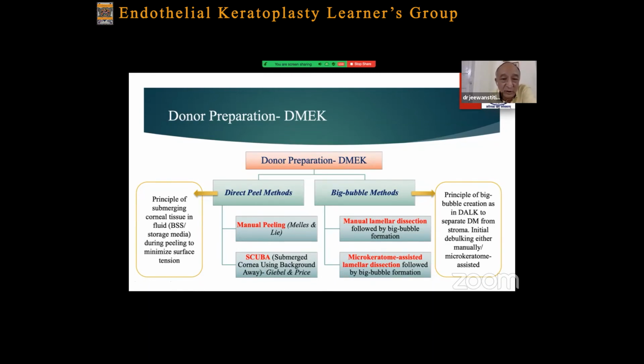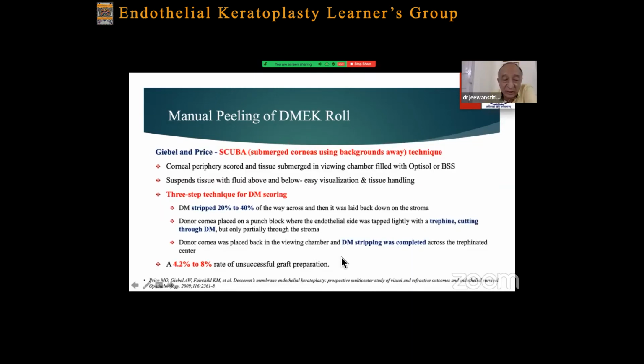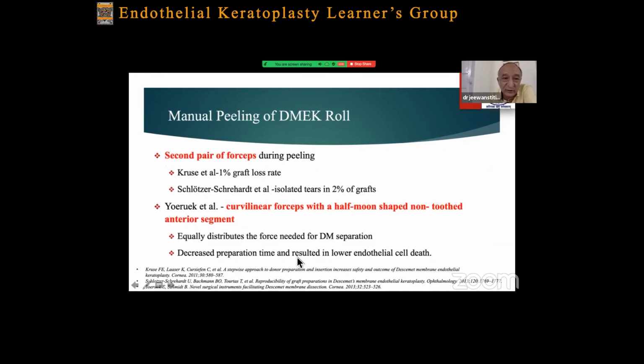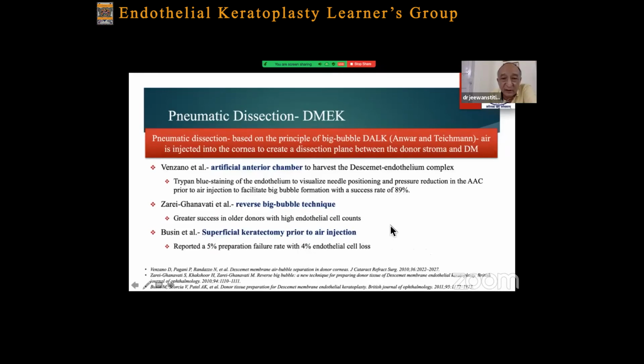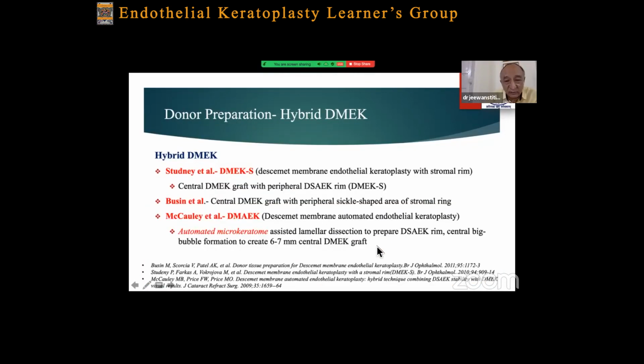But we have all gone into this, and we know that direct peeling techniques, manual peeling techniques are better in these cases. The endothelial cell loss is quite less, 4 to 7% with the manual peeling technique as such. So peeling techniques, I think we can now standardize them in a better manner and get a better endothelial cell count in these cases. Pneumatic dissection is now basically limited to cases with PDEK, which has been made popular by various people attached to the Agarwal group.